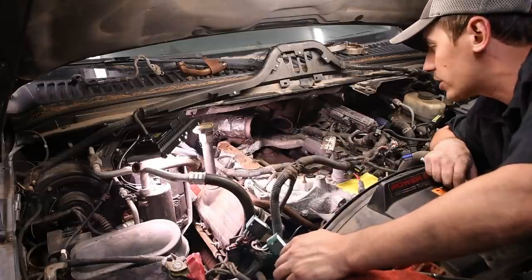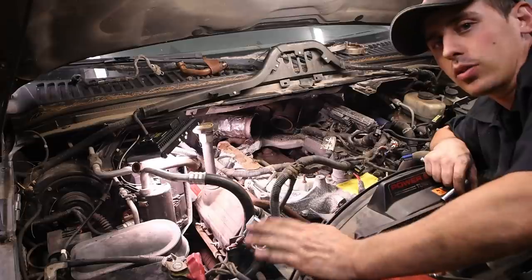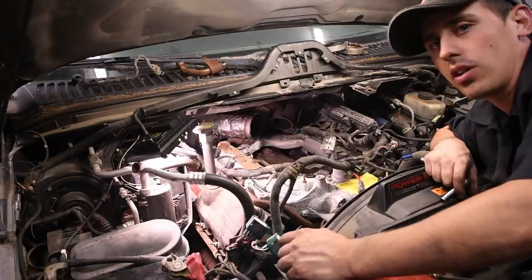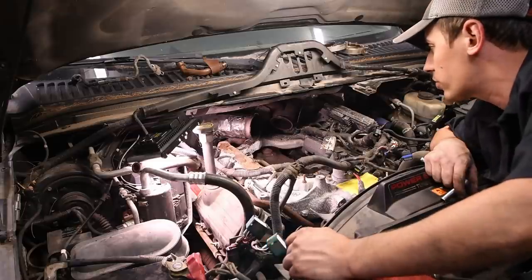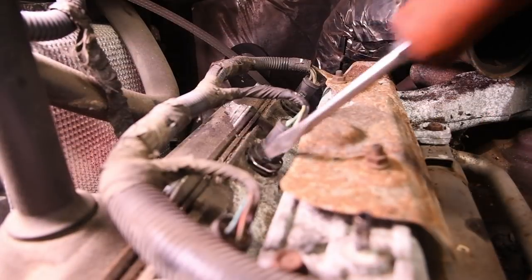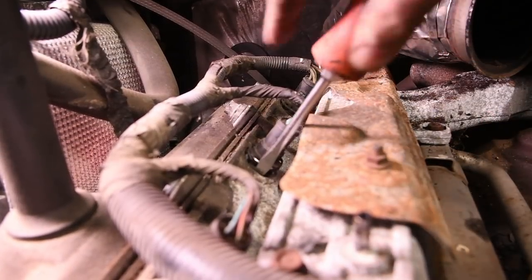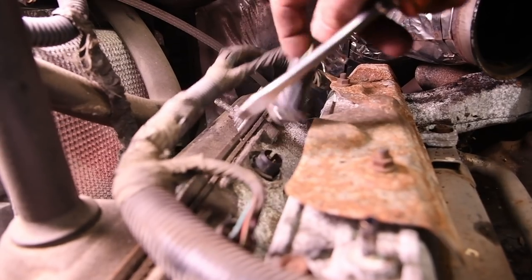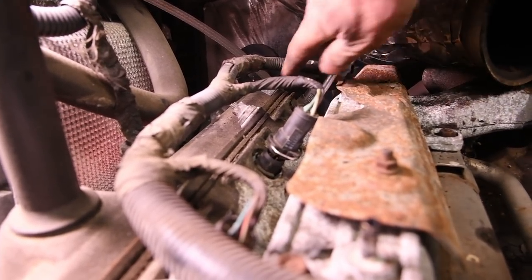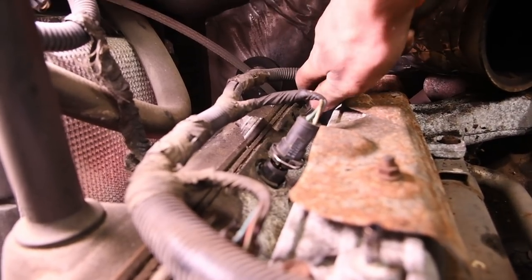So if it does spin, don't keep wrapping it around. Don't twist the cable up. Just wiggle the wire back and forth until it breaks off right at the stud, and then just crimp a new eyelet on the end of that. And then what you're going to do is just push in on the little tab on the injector harness. You don't need to pull that tab off. You just push in on it, and then it releases the injector clip, and you can pull them off.